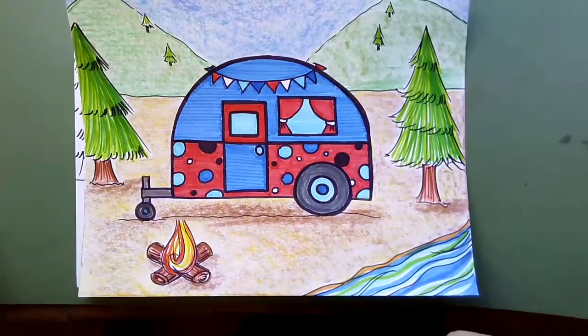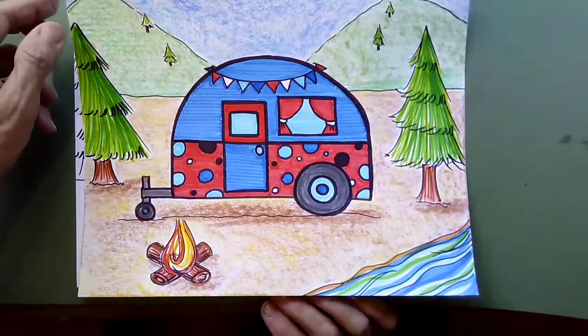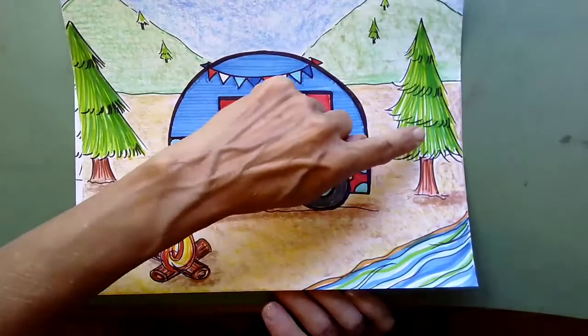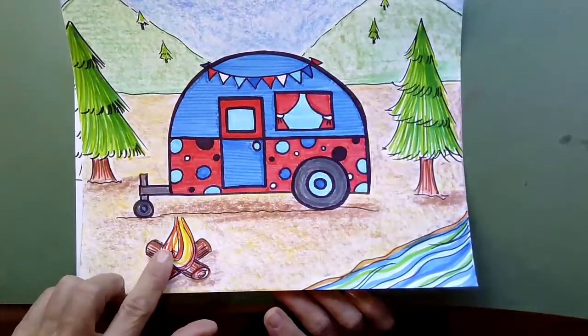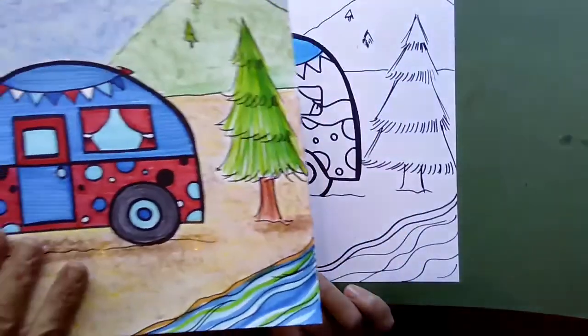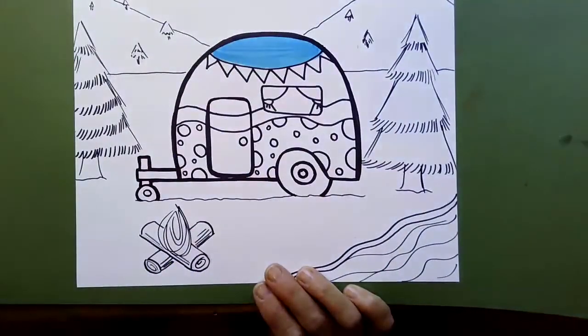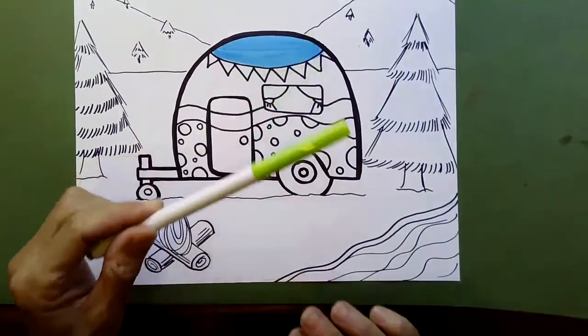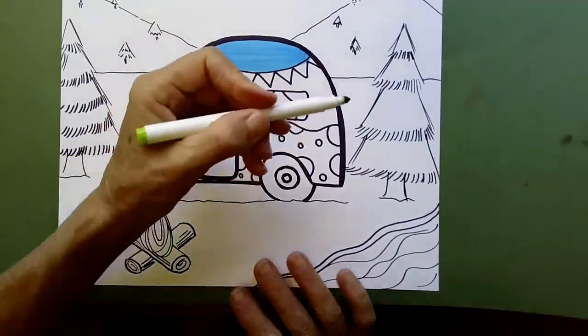I want to teach you a couple more little hints and tricks before I leave you to color on your own. And a couple of those things are how to color your trees and your logs. So the way that I did my trees is I used a couple different colors. So I started with a lighter green. So I have a lighter green like this. If you had a crayon, you could use that as well.